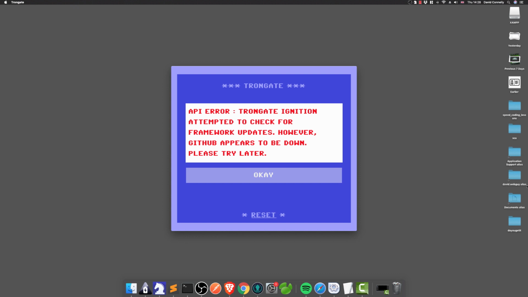Well, the Trongate ecosystem is never going to do that. I want this to be version 1 forever. And all of the business of checking for updates, even installing them, everything, it all happens in the background. And this error message, believe it or not, has cheered me up because it shows me that this stuff is doing what it's supposed to do.